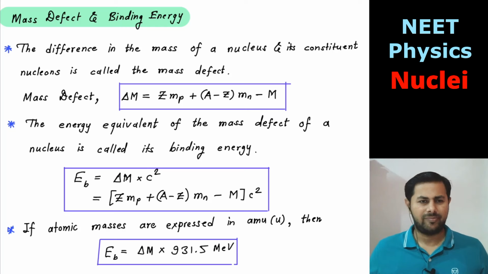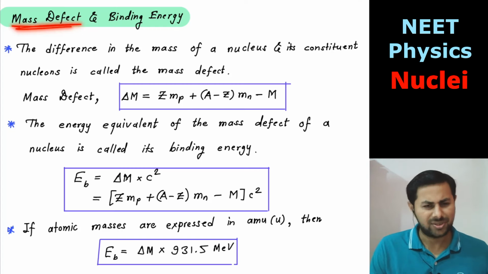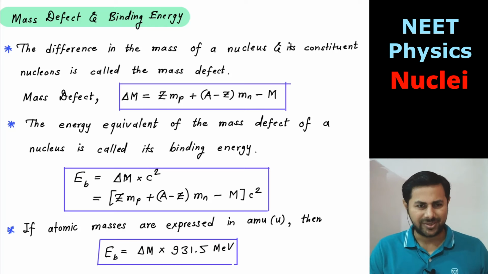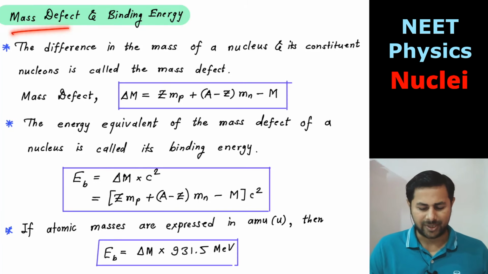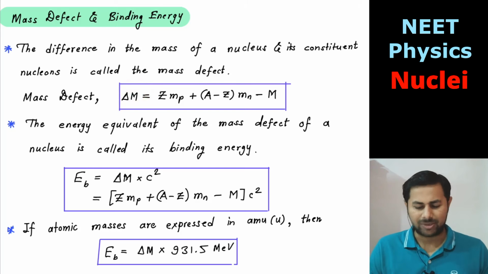This can be our naive guess, we can say. But on the contrary, the mass of the nucleus is less. The mass of the nucleus is less compared to the total mass of the protons and neutrons. So this looks like a defect, and that's why this is known as mass defect. So this is a very good word. The difference in mass of a nucleus and mass of protons and neutrons is known as mass defect. So what is mass defect? Now the mass of the nucleus is lesser compared to the total mass of the nucleons.